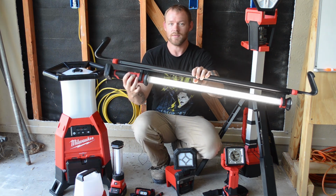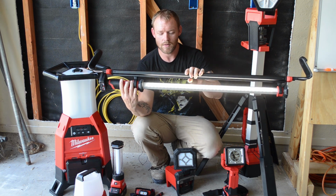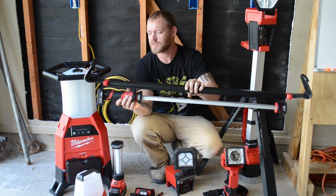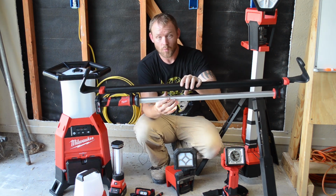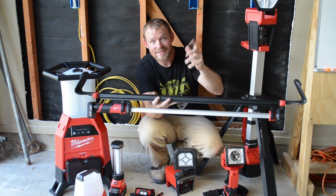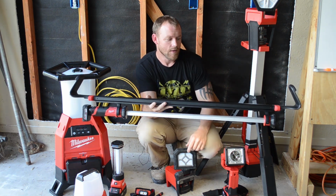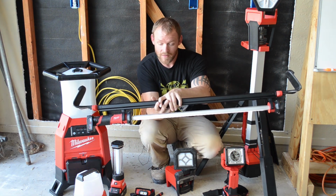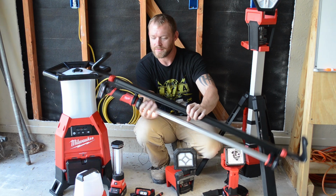It's got some dimming modes. Well, it's pretty much high and low, I think. Yeah, I don't think there's a medium, just high and low. But it casts down an entire area of light that you're working on, rather than those crappy little hook things that you have an incandescent light bulb in and you hook it on and it kind of shines in one direction. This is specifically made for working on vehicles, so this is a cool thing to have, but as an electrician, I'm never going to bring this to a job site.